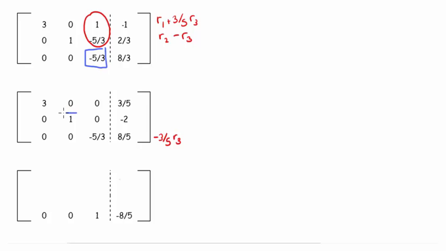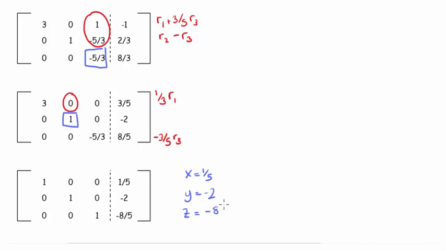Normally we would want to use the pivot element in the second row here to eliminate the value above the leading diagonal. We've already got a 0 here, so we don't have to do anything with that step. So we'll just go ahead and we'll multiply the first row by a third to get a 1 here, and then we'll be finished. We now have all 1s on the leading diagonal and 0s everywhere else, and the results for x, y and z can be read off from the right hand side. We have x equals 1/5, y equals minus 2, and z equals minus 8/5.